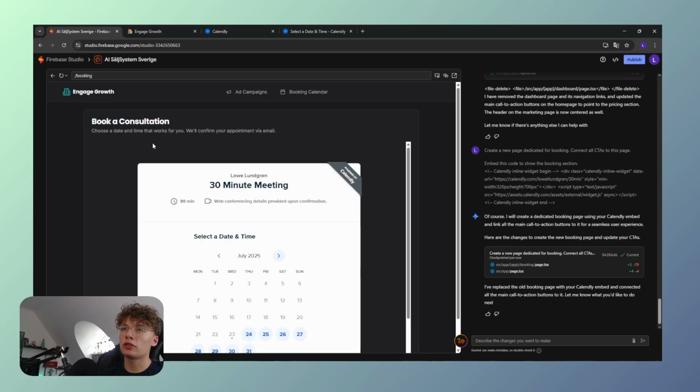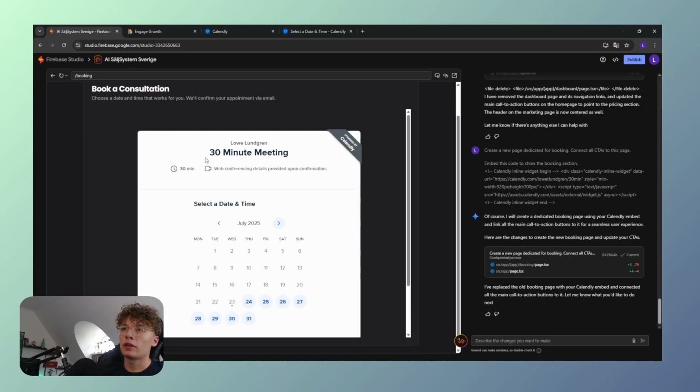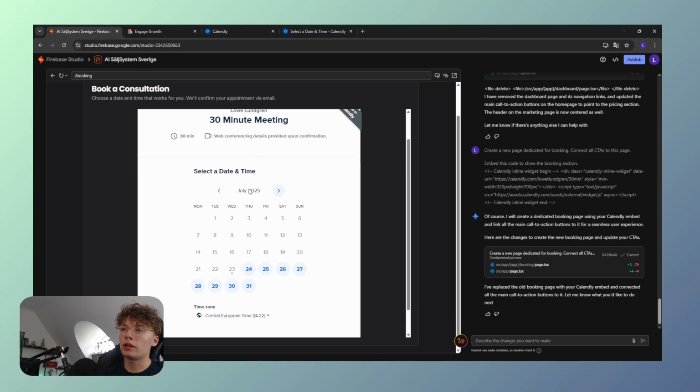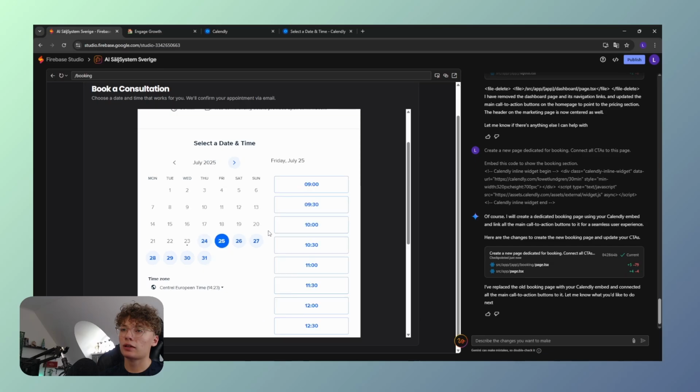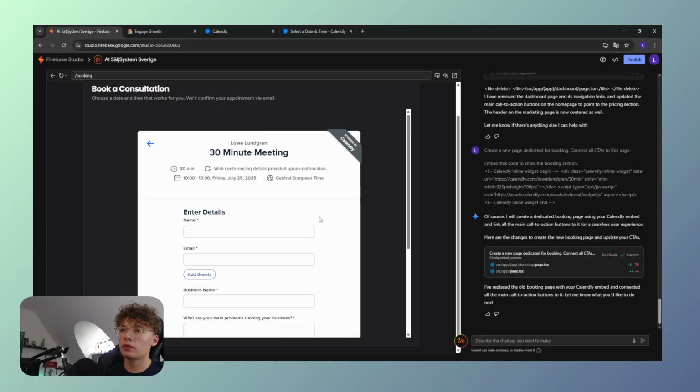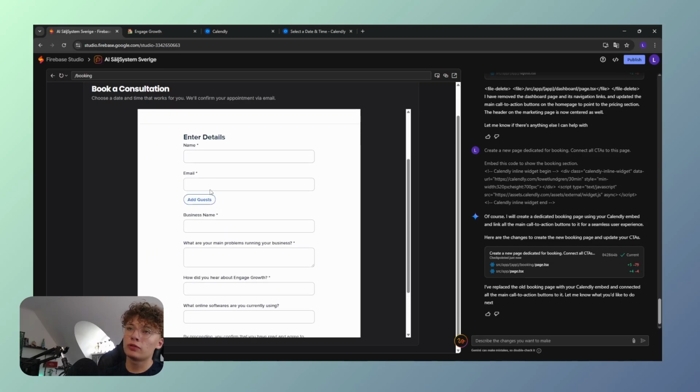Book consultation. Here we have this beautiful embedded calendar widget. So basically we can select the date, select the time. We're going to need to be able to fill out this form. So name, engagegrowth.net, business name, engage growth.